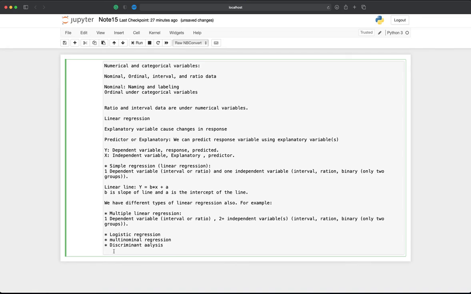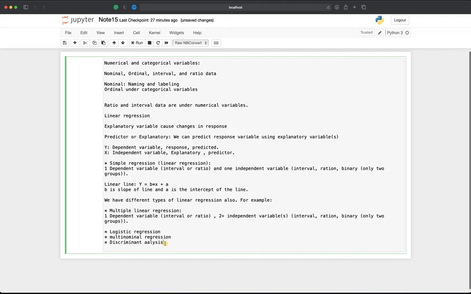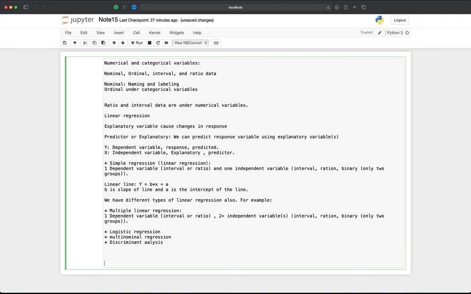Okay, in this course we will definitely go to simple regression, and maybe we go to multiple linear regression, and we will talk about polynomial models also. So as much as we can, we will go through the regression, because regression analysis is a very useful tool.